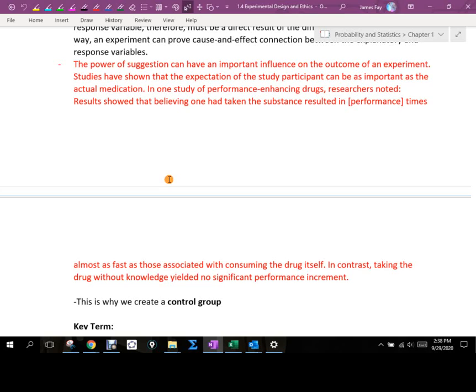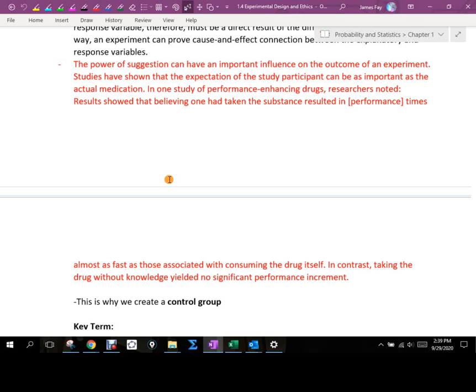Even if I'm working with somebody who's working inside a study, and I know as the head researcher or the doctor or whatever that is administering the medication, because I know who's getting what, my interactions, my conversations with the control group people might be, whether it's conscious or subconscious, completely different than my conversations with the treatment group. So we want to minimize that kind of stuff. Does that make sense? Because let's say Lucas is in the control group, and because I know he's just getting the water pill, maybe I don't go in depth with him in regards to his illness or whatever. Does that make sense? Okay.